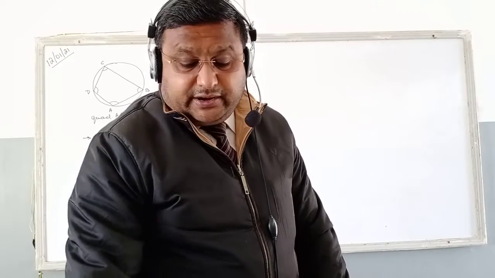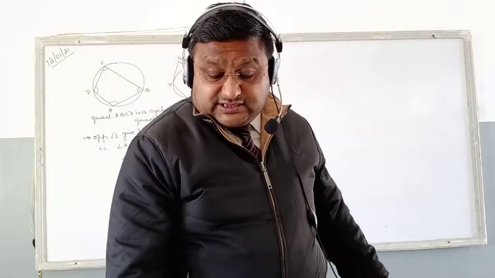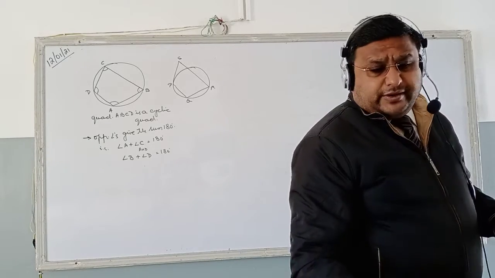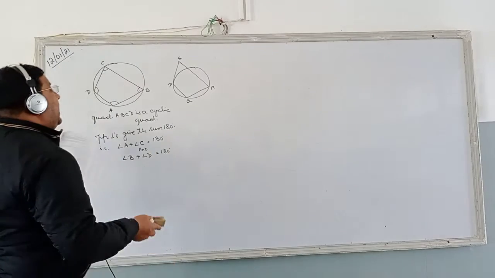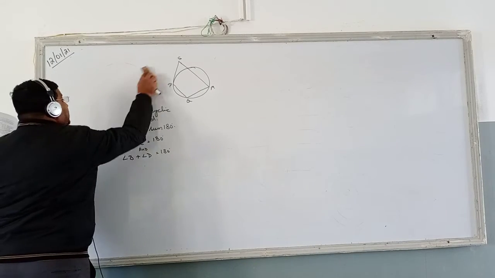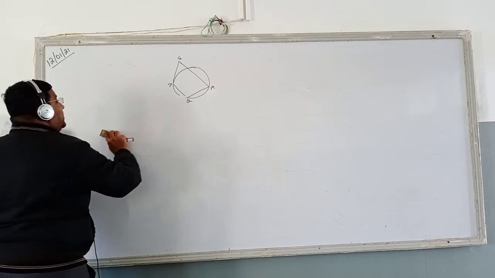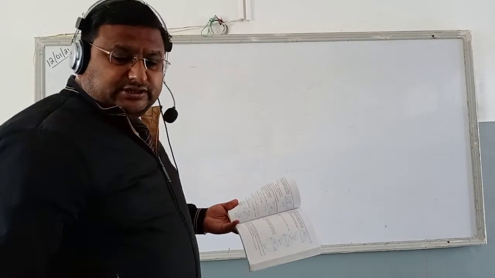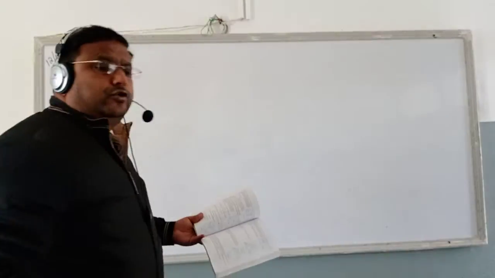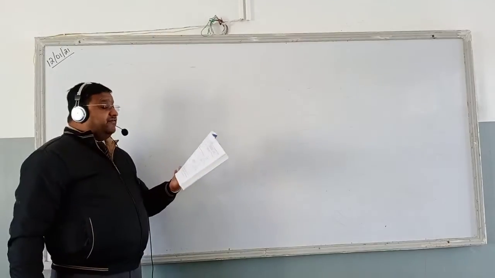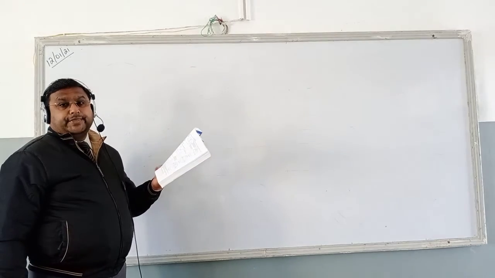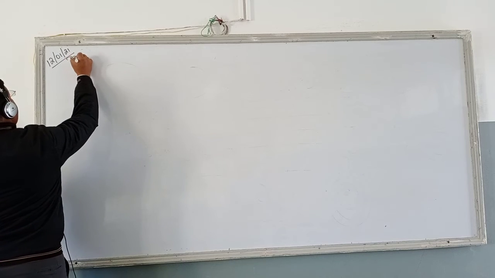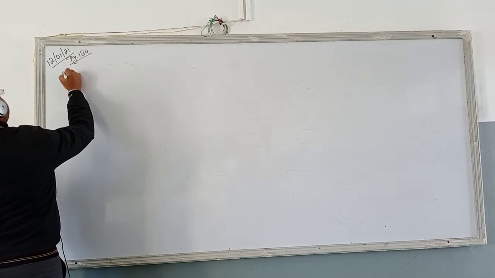And now we will discuss exercise 10.5. Very important exercise. Questions are asked from this exercise. And as I told you the very first day, the most important part of this chapter is the theorems. Alright, please check the questions now. You will be able to identify which questions and which theorem is applied. Take a look, page number 184, exercise 10.5.